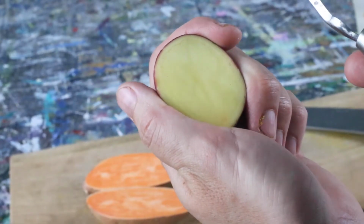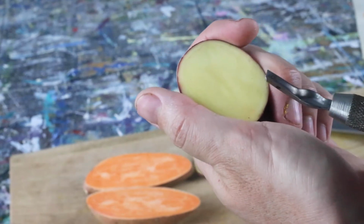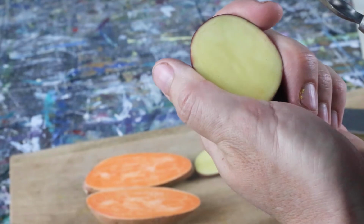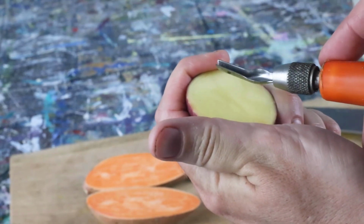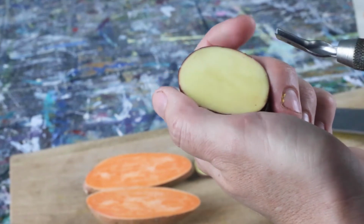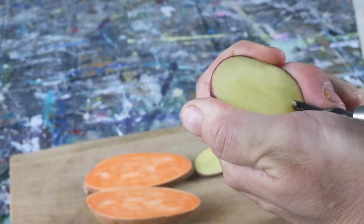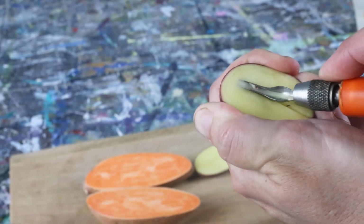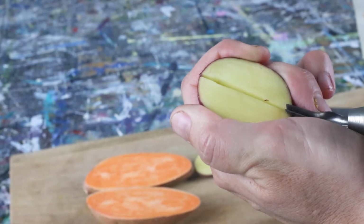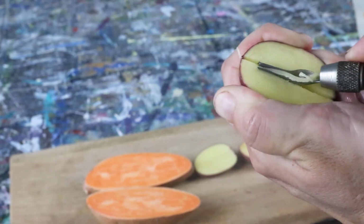All right, and you'll notice that I'm never gonna put my fingers behind my carving tool because these tools have a tendency to slip and they're very sharp, so we don't wanna cut ourselves. We're gonna make a nice thick line down the middle going long ways. And you'll just kind of brush aside these little bits of potato that are coming off and try to get a nice, thick, deep line carved out.